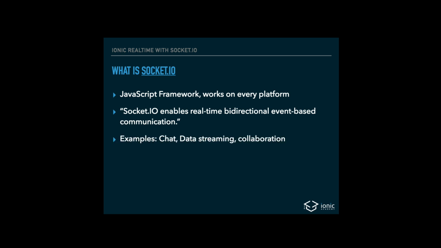Examples for this implementation, of course, a chat is what we will build in this course. But all kinds of data streaming, you can stream all types, just a blob of information. You could collaborate on files and share this information. So if you're using Firebase, I guess that feels more or less the same as when you implement Socket.io, so you automatically get updates on changes on the database. That's it. And the good thing is it's actually really simple to use on the backend side.